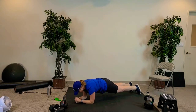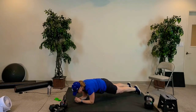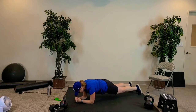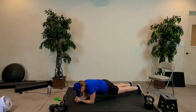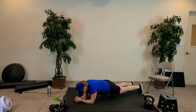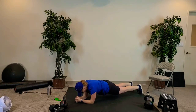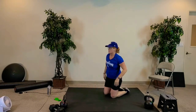So this is like a little baby rollout. Not that it's a bad rollout, it's just that it's not as challenging as having a roller in your hand and going forward and back. It's a lot of shoulder stability movement, core control. You got about 15 seconds. And down. Woo! Come back up.